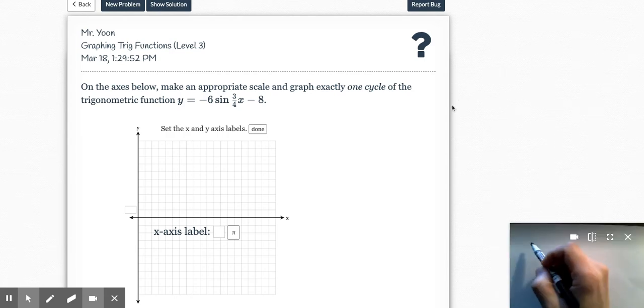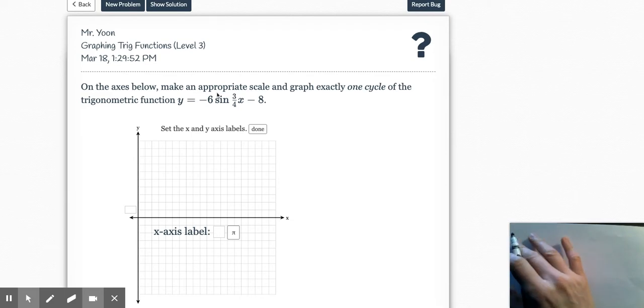Okay, so let's figure out how to do this delta math. Now, as with all the delta math exercises, you really do need to have pencil and paper with you, so you're not doing it all in your head. First thing to do is write out the features of this function.